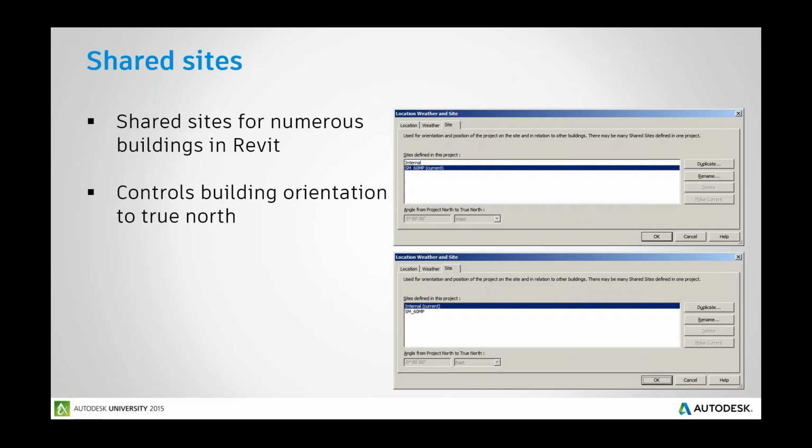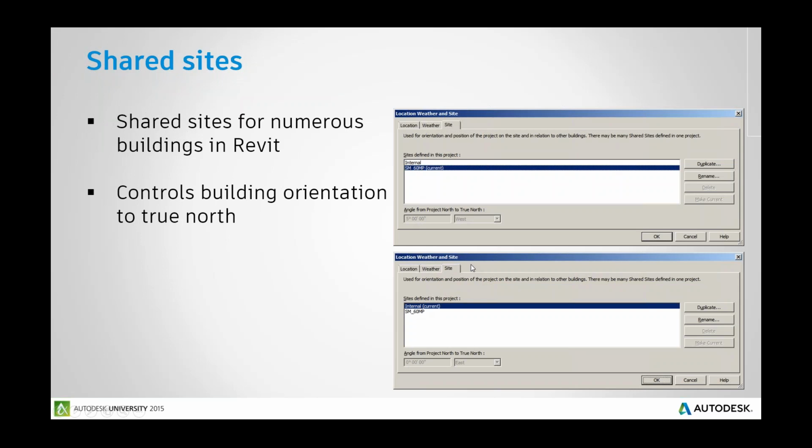The last bit of this is shared site. This is just if you're working with numerous projects. In this case, I'm just working on one, and I've got a coordinate system set up for that one particular building. For the one that I'm going to use to export out, I'm just going to use the internal site definition because I'm working with the maps. But if you look here with my SM60MP, this one was set up to be angled 5 degrees to the west, and this is angled from the project true north. Whereas if I just go and use the default one, it's just going to set it up at 0 degrees, and it's going to be aligned to the east.